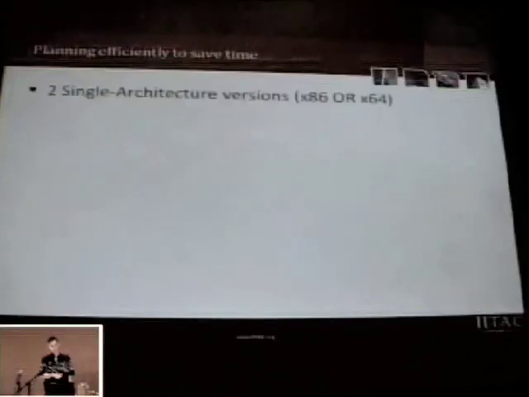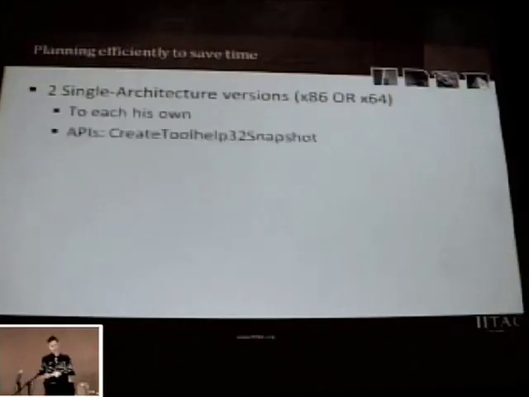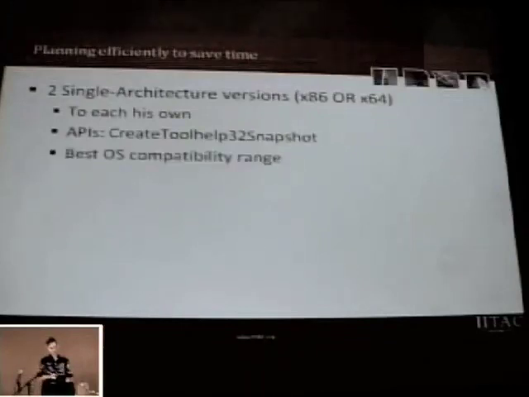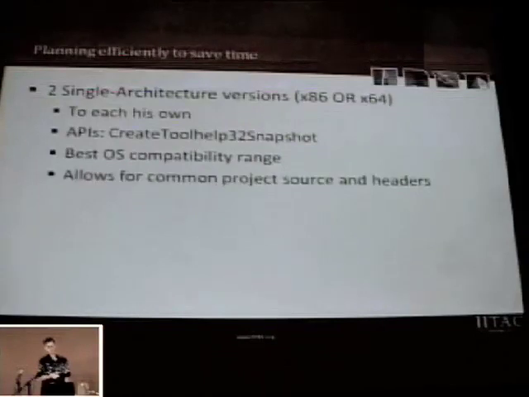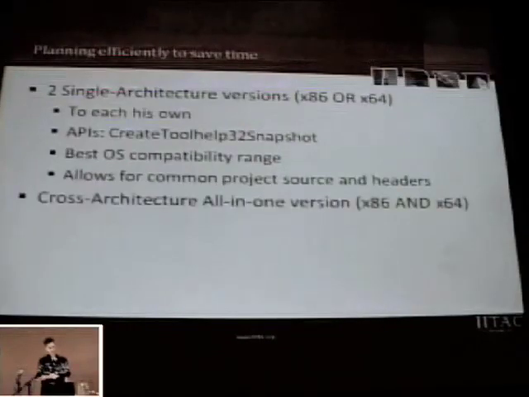So let's see, planning efficiently to save time. Two single architecture versions, x86 or x64. To each his own. The API used was CreateToolhelp32Snapshot for the best OS compatibility range. It allows for common project source and headers. Also, a cross-architecture all-in-one version that is for x86 and x64.